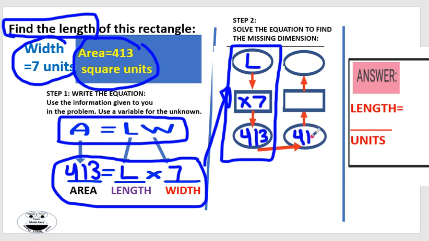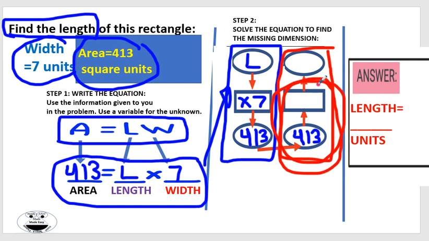Now the second flowchart here is a very important flowchart, and we're going to use this flowchart that I'm going to put in red to solve. The first flowchart will help us figure out what to fill in here, and then we're going to use this to solve. So we look at this rectangle here. It says multiply by 7, and we put the opposite. The opposite of multiplying by 7 is division by 7. Once this is filled in, we just ignore this, and we start solving using whatever it says here. This is important that you understand.